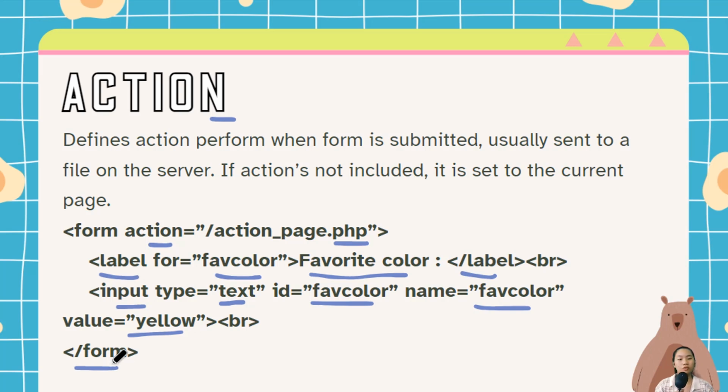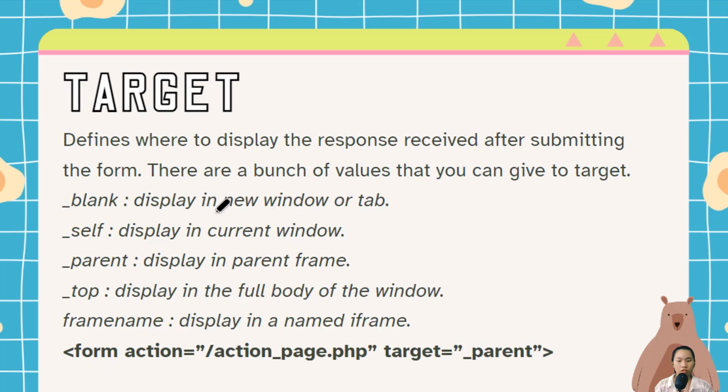Let's move on to the next attribute, which is something that we've seen in old lessons. So target defines where to display the response that we got back after the PHP processing once the user sent it. And there's a bunch of values that you can give to target, and I will list them out here.